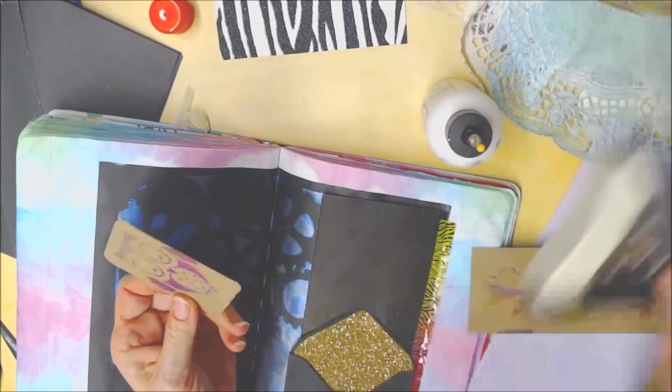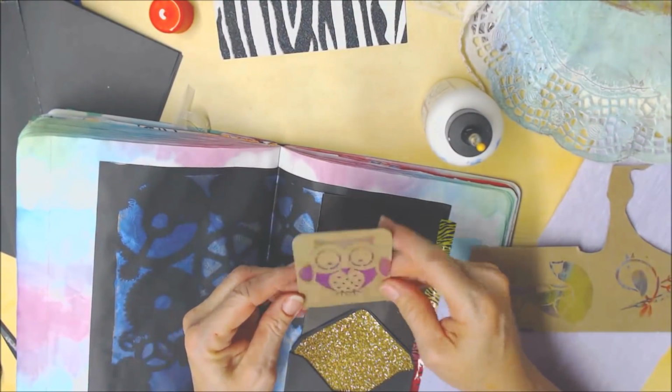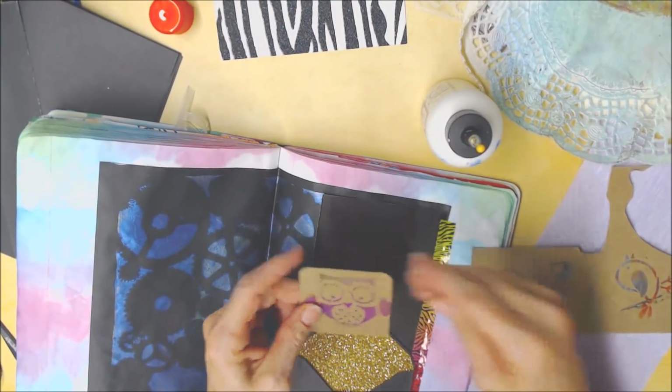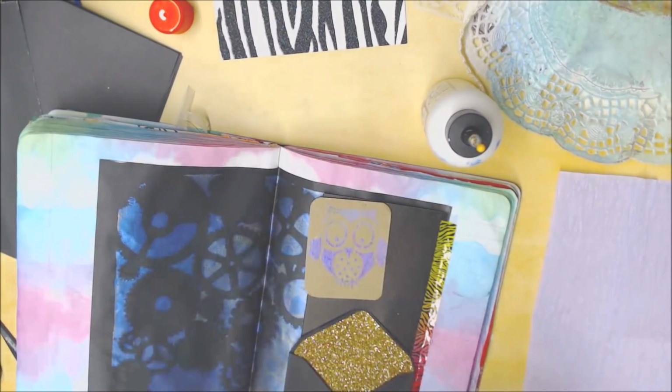Okay. Got this at Hobby Lobby because the one I have is more frustrating than it is helpful. It's kind of crooked, isn't it? Well, I'm kind of crooked. We'll just leave it like that.